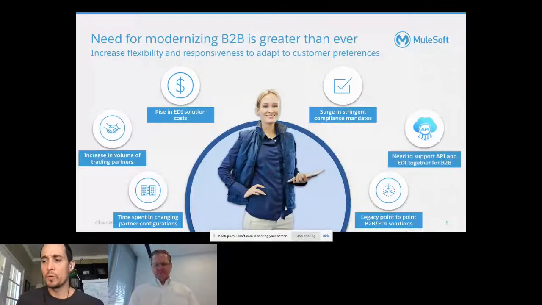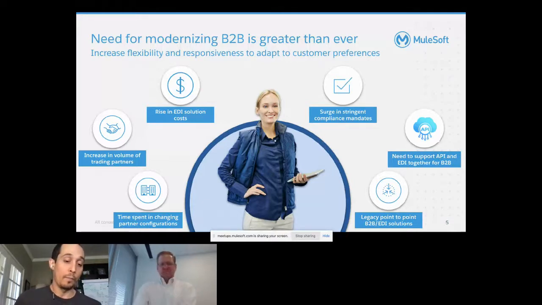We have quite a few customers that have leveraged Anypoint for B2B. Based upon all these conversations with our customers, there's been some activity going on in the B2B space: an increasing volume of trading partners for some of our customers. They're seeing the need to bring on a new trading partner with B2B, and that takes a degree of time to set up. In fact, some of my customers spend weeks just getting a partner onboarded into their B2B environment. And so they asked if we could help them with some capabilities.